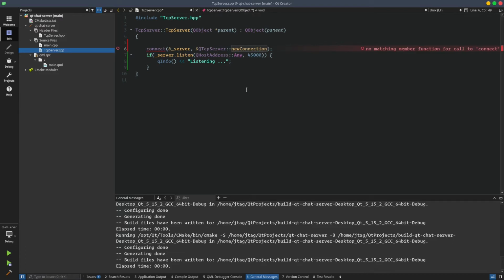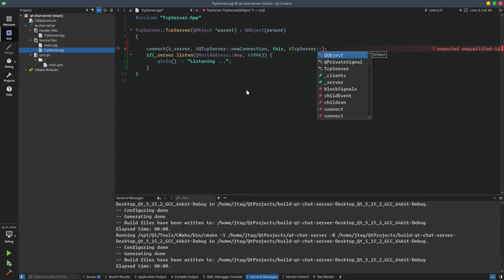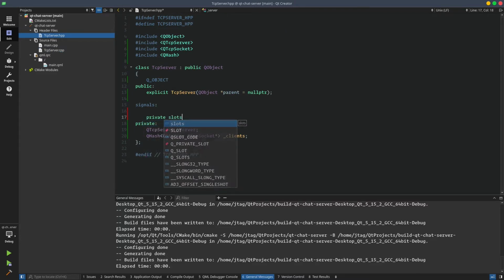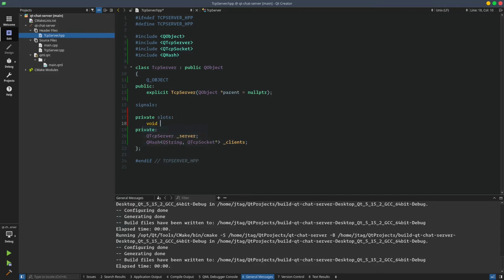Okay, this signal will be emitted when new clients want to connect to our server. So we will handle it here in our TCP server. Our slot will be onNewConnection. I will create this slot in a second. Here I will create a new section for our new connections.